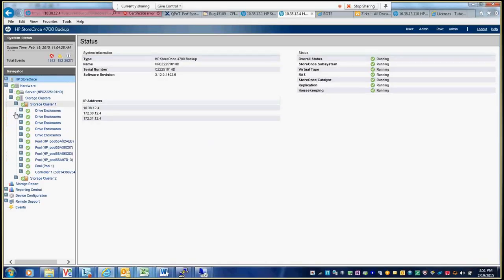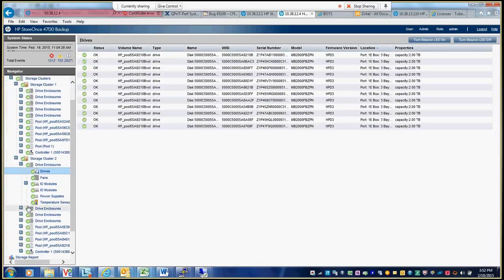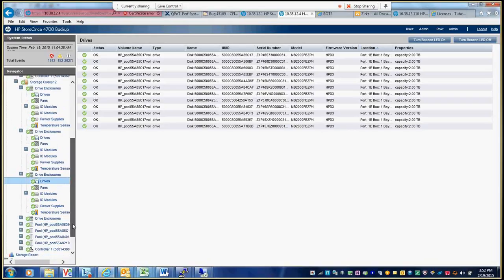But if I take an example of Temple, one cluster has 5 enclosures, the other cluster has 4 enclosures. If I click on drives on each of them, you can see 12, 12, 12.